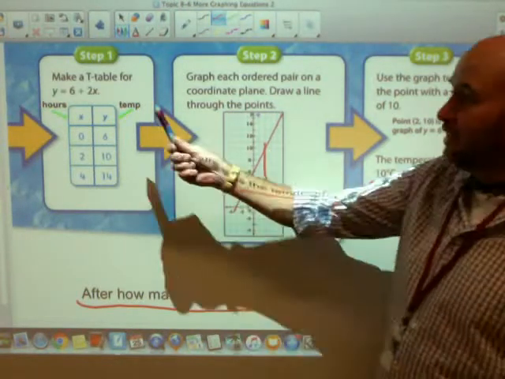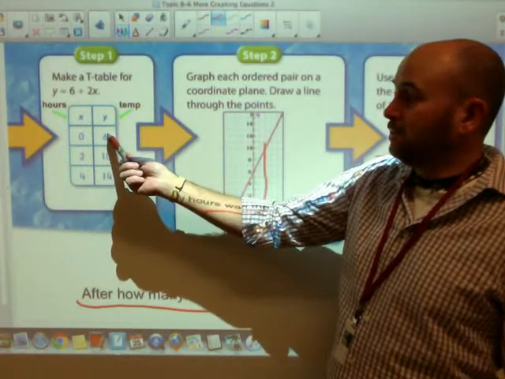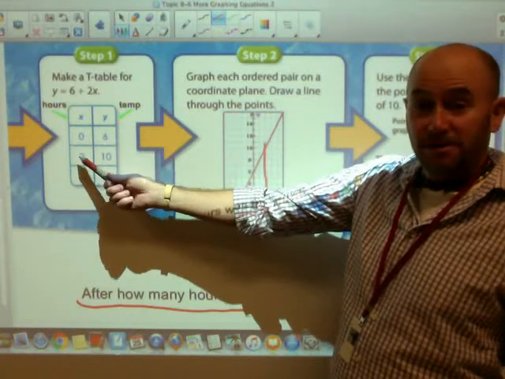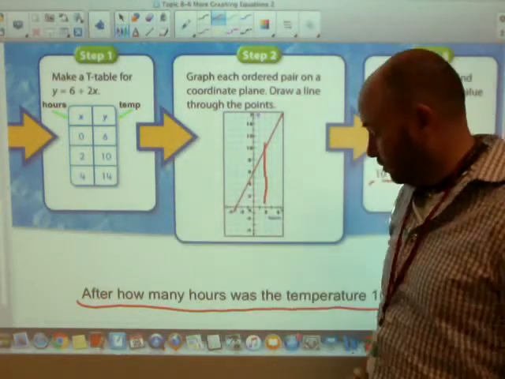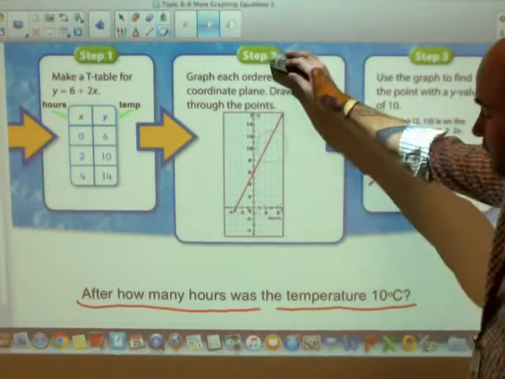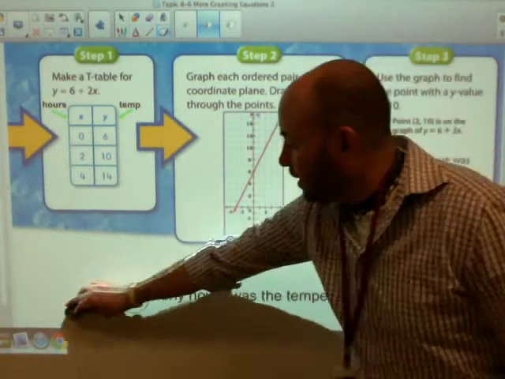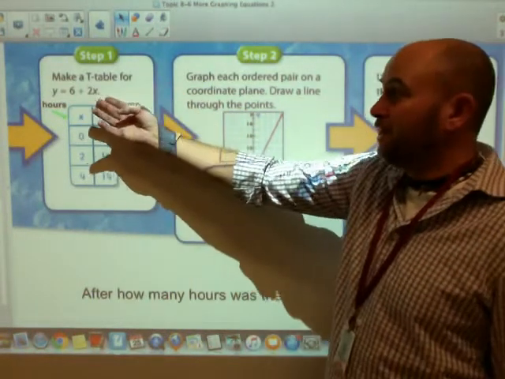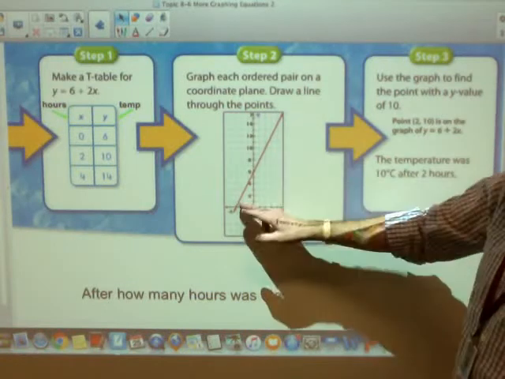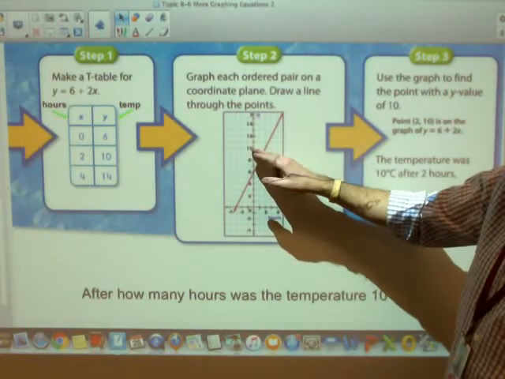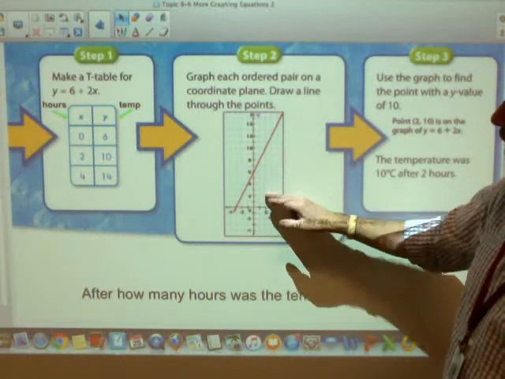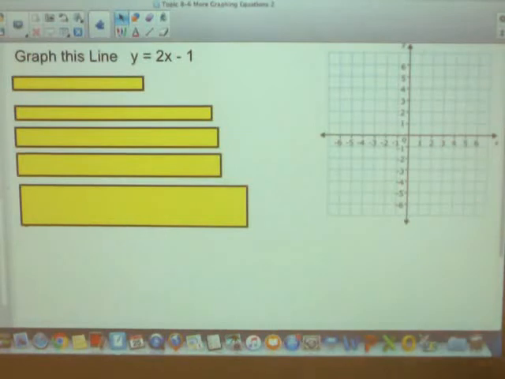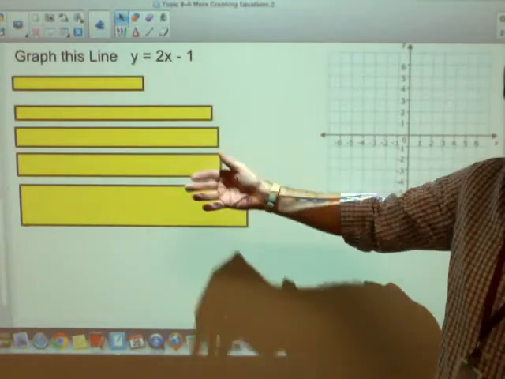And all we basically did was start with our 6 degrees temperature, and then we filled in our equation because we wanted to know how many degrees it would go up after a certain time. All right, so hopefully that gave you a better understanding of how to graph 2 operations in a linear equation, and hopefully you were able to say, we can use the y value on a graph to establish the x value. Let's take a look at some of these slides now, okay?